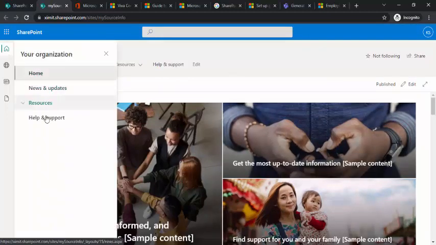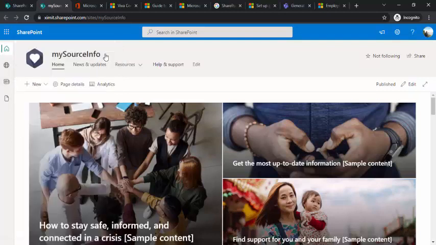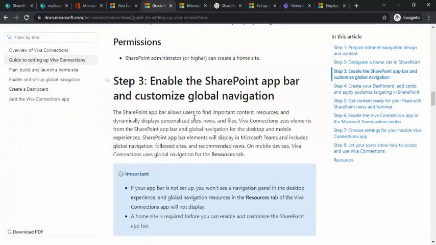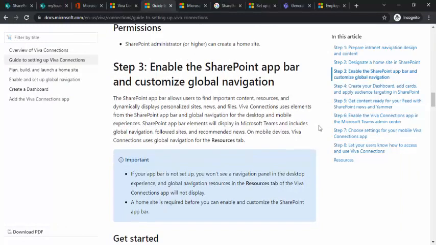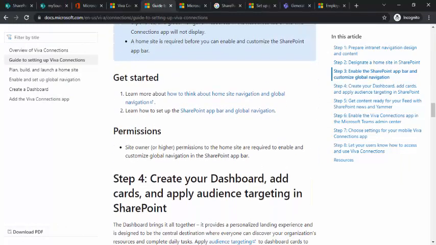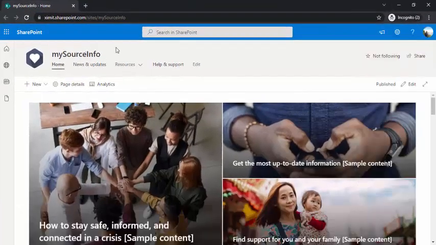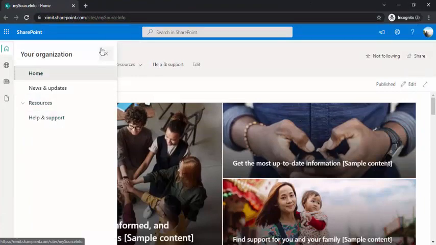And when I go over here, you can see I get these top navigations same as in this app bar. So this is how you can set up this app bar. That was our third step, enabling the SharePoint app bar and customizing the global navigation. You can delete these navigations and have your own, and then that navigation would start coming up in your global navigation.